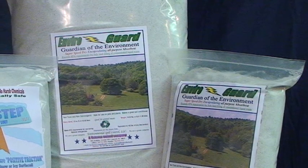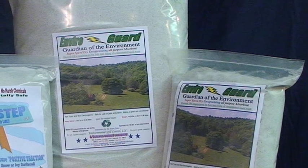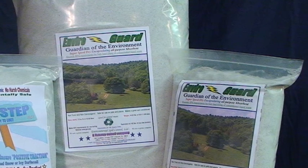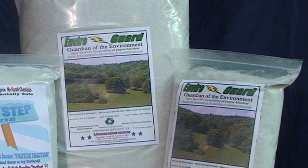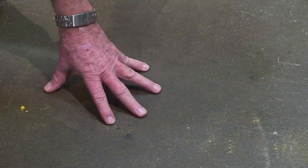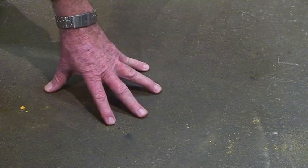In order to give you an idea of what EnviroGuard can do for you, I'm going to clean up some common fluids found in any shop or warehouse. Anyone can achieve the same results on any hard surfaced floor. When using EnviroGuard on a sealed surface, the finished results will be a clean and dry floor, leaving absolutely no sign there was ever a spill. However, when used on an unsealed surface, although the spill has been totally absorbed and the surface is clean, there will be a visible spot where the fluid soaked into the cracks and crevices.